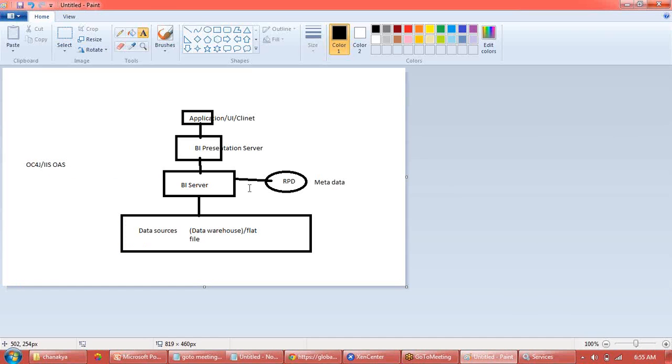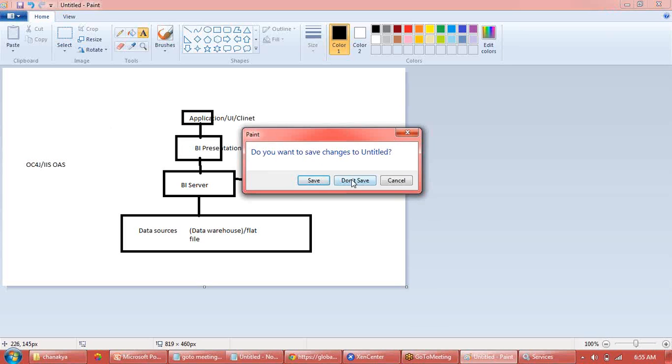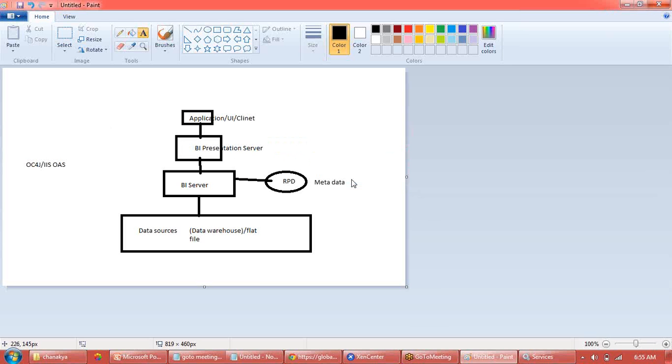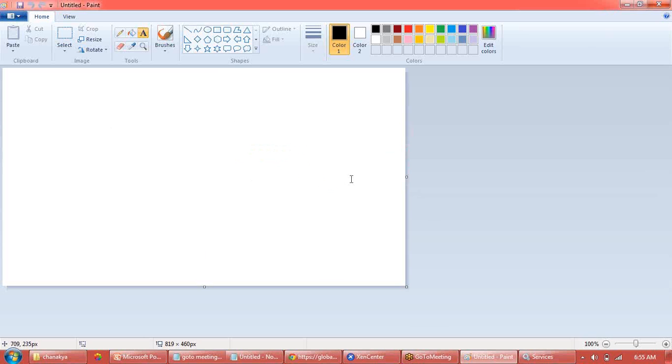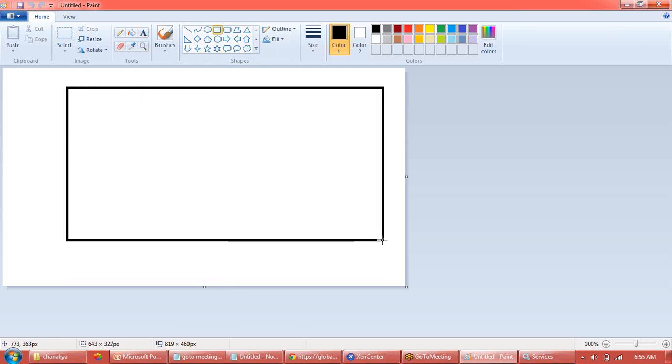On the same diagram, let me show you how it has changed. Okay, so let me take, there is something called a BI domain.